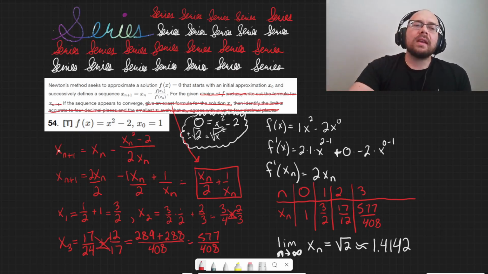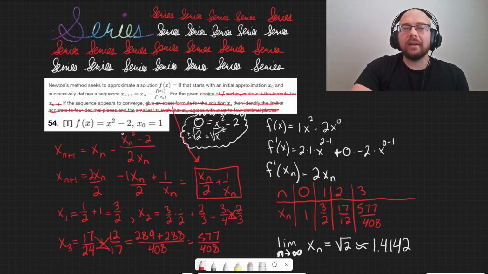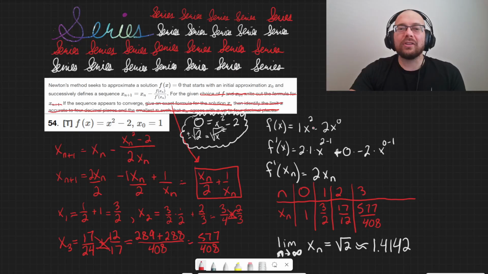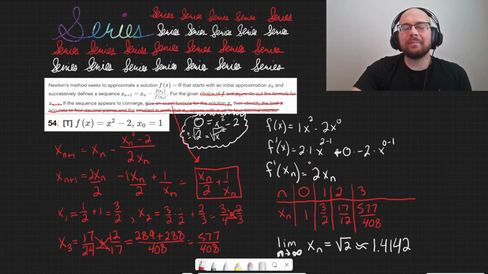So then I wrote it out. Okay, so x sub n plus 1 equals x sub n minus, and then what if I plugged x sub n into f of x? It wouldn't look that different. I would just call this x sub n squared minus 2, and that's what I did. And I also took the derivative the long way, to show that when you take a constant's derivative, the reason it's 0 is actually also because of the power rule. If you have a constant, you have 0 powers of x, so you're multiplying by that power 0, and 0 times anything is 0. That's kind of a side topic, not super important.